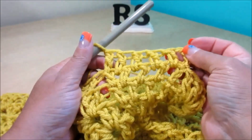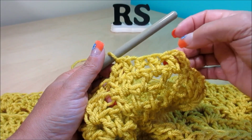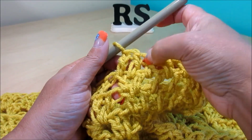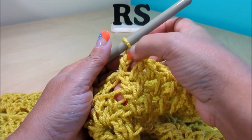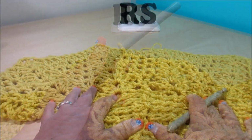So you see I have 6 here, and in the next row, when I do my chain of 3, that will be 1, and then 2, 3, 4, 5, 6, and 7 on top of this one. So I will meet you here at the end of those 2 rows. Here I finished that row.